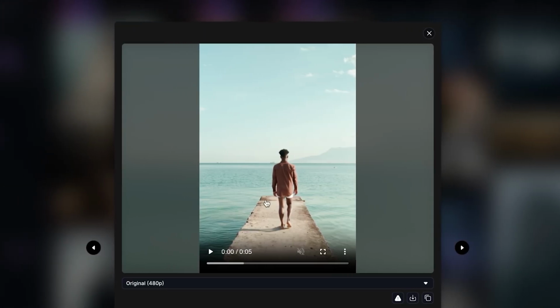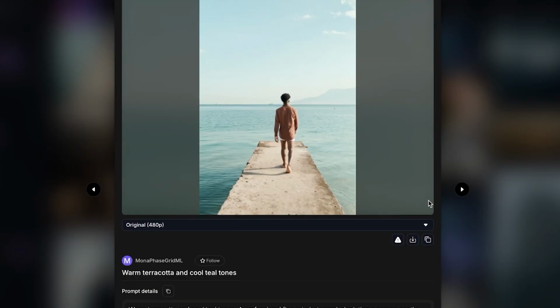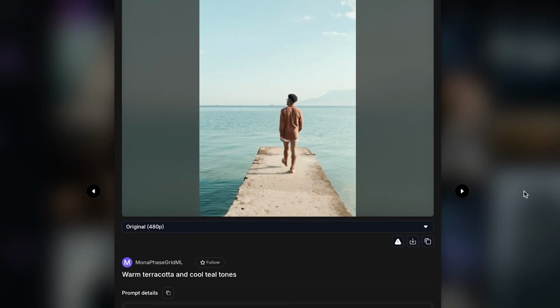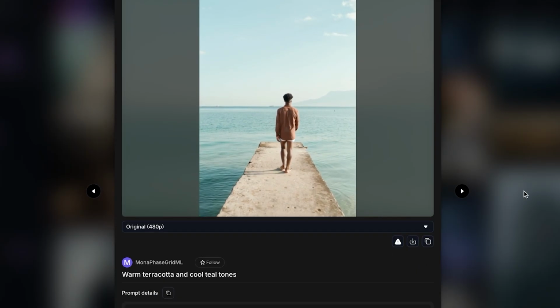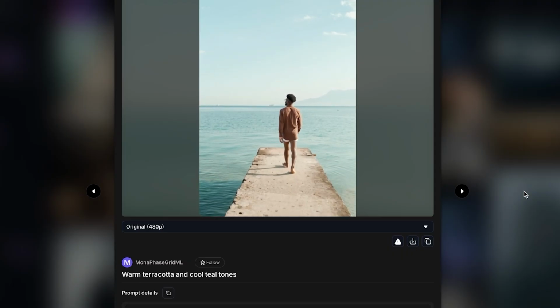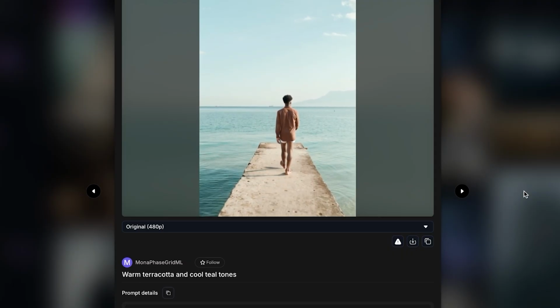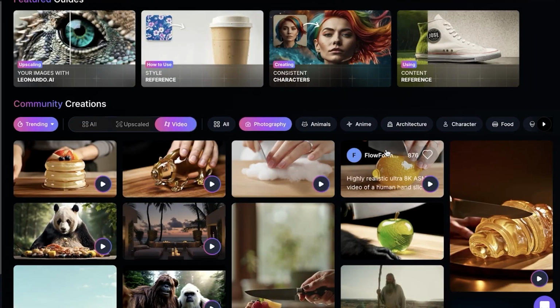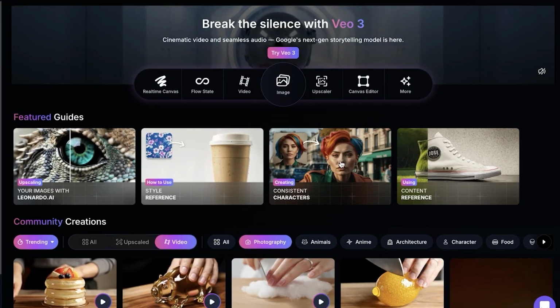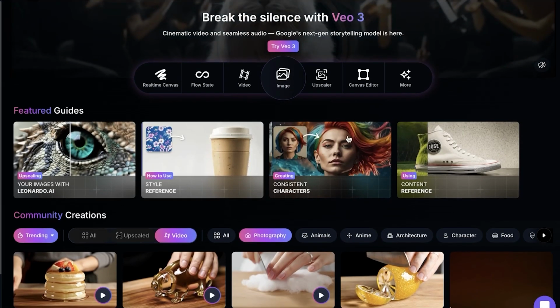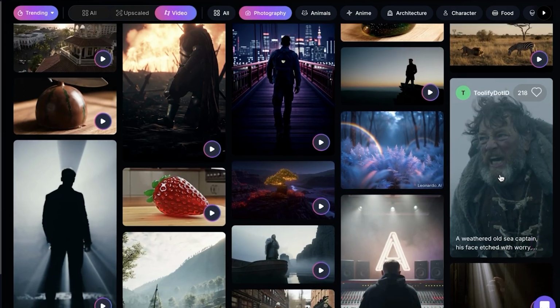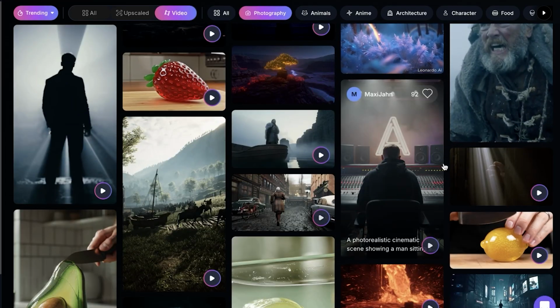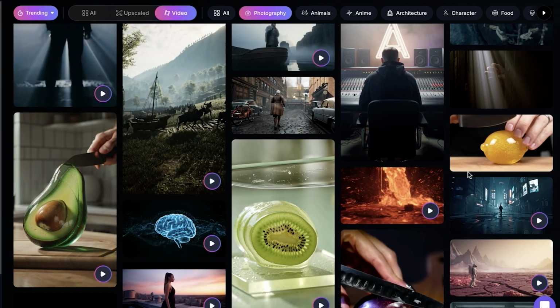Veo3 does a better job at creating more hyper-realistic videos, whereas Leonardo AI's own models are pretty amazing when you are creating videos that have a creative flair. So this is how you can get started with video creation on Leonardo AI. I hope you guys have found this video helpful and you can create amazing content like this. It truly is not difficult at all.